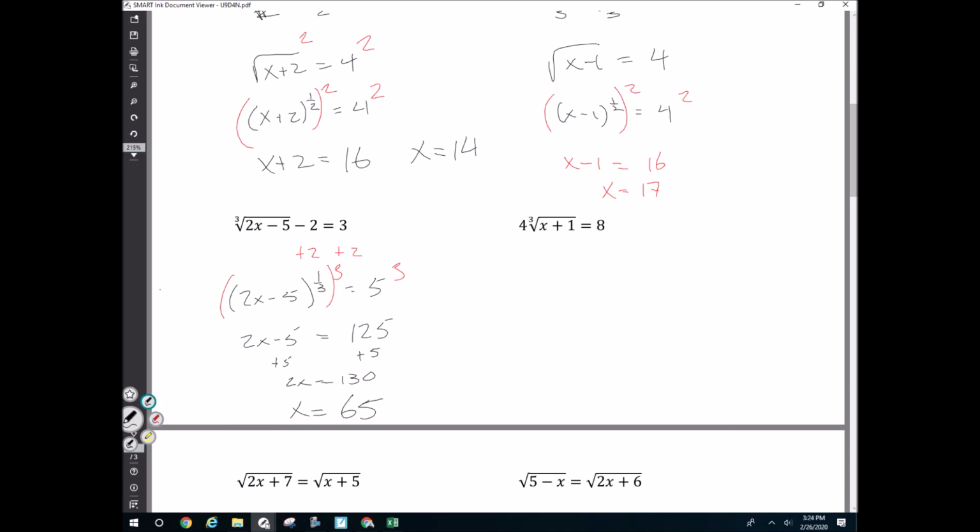You divide by 4, right? You got to do it on both sides. It's a balanced equation. If you do something on one side of the equation, you got to do it on the other side, or it becomes unbalanced. How did you get from here to here? What's 2 cubed? That's why I asked the question.